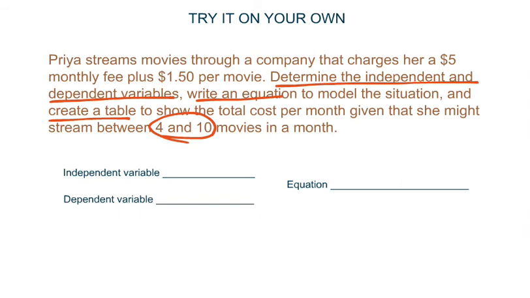Now, I've given you spots here for your independent, dependent, and equation. You're going to put those all 3 on your notes page, but also include the table. I didn't include that because I want to see what you can come up with. Now, remember, this one's not asking for the first few weeks or first few months. It's asking you between 4 and 10. So you're going to start your table with a 4 and go down to 10. Don't forget, she added a few things here. We're definitely going to talk about this one in class tomorrow, so be prepared to share your answers.